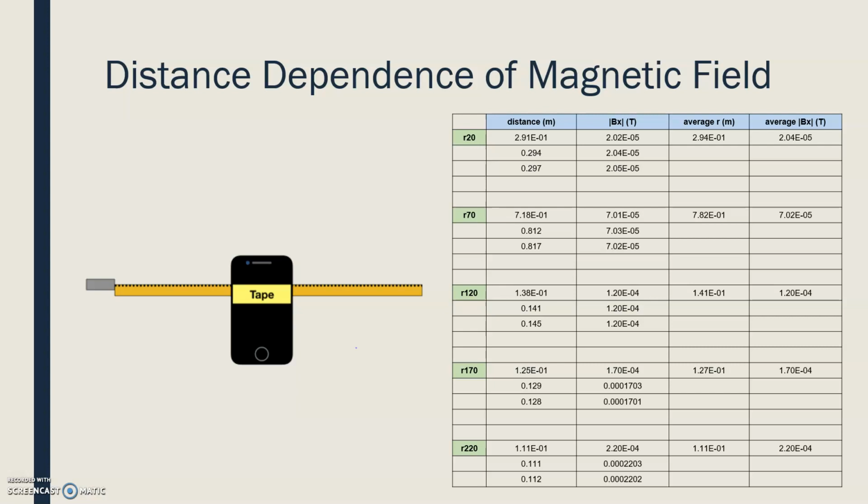The setup for the experiment is shown to the left, with the meter stick oriented such that the magnet's on-axis field and the Earth's magnetic field are orthogonal to each other. I would bring the magnet closer to the magnetometer until it read the required x component magnetic field values of 20, 70, 120, 170, and 220 microtesla. This procedure was performed 3 times for each value, with the data as shown on the chart to the right. This chart also presents the average distance and magnetic field x components.